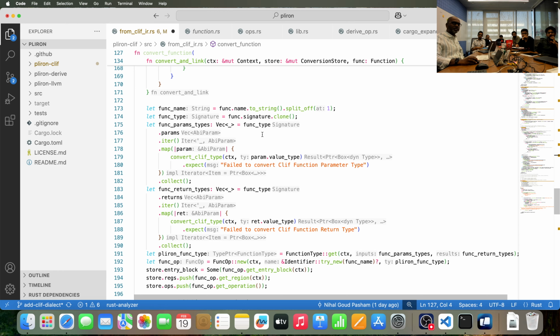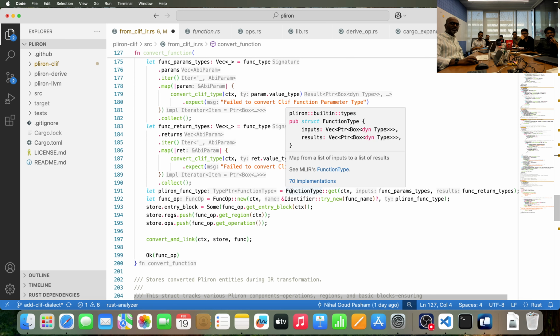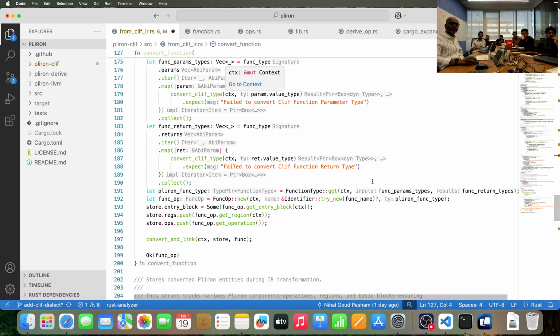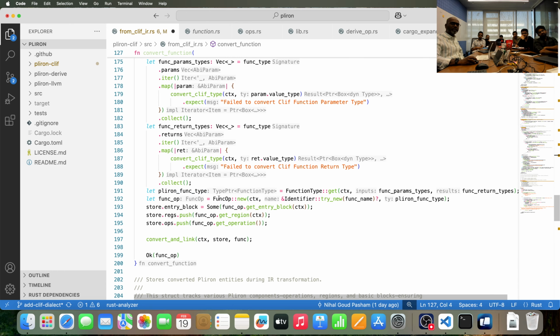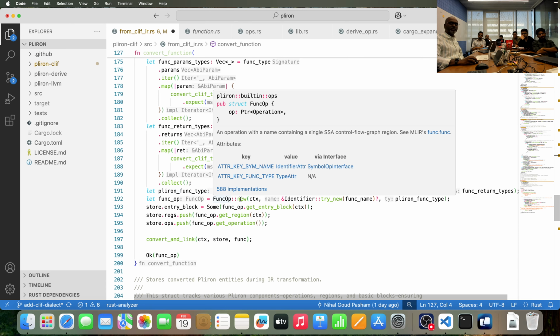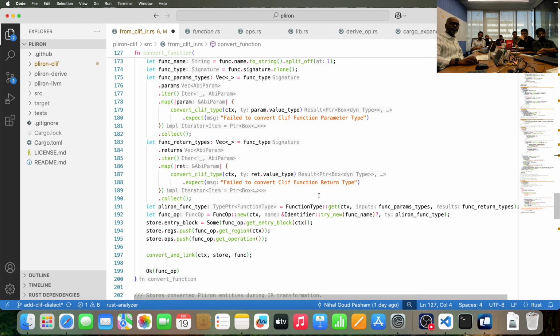I got the name, the signature, the parameter types, including the return types. Now this type is a Pliron type. I say, okay, create the type using the parameters and the return types. Then go ahead and create the actual function operation using this type information and a name for the function. The name comes from here.